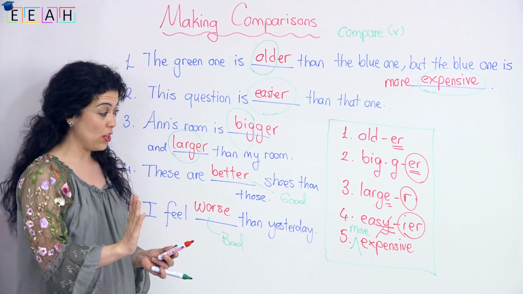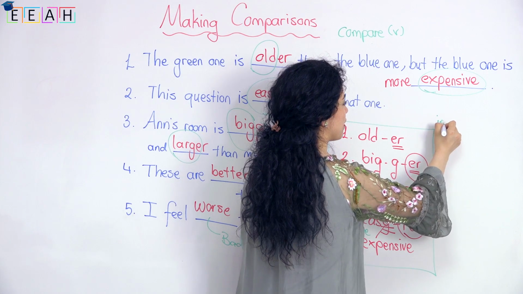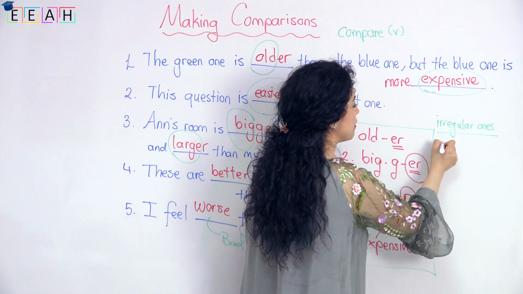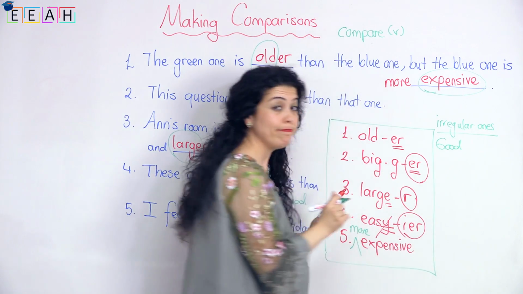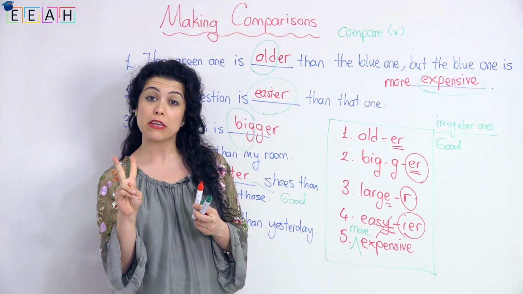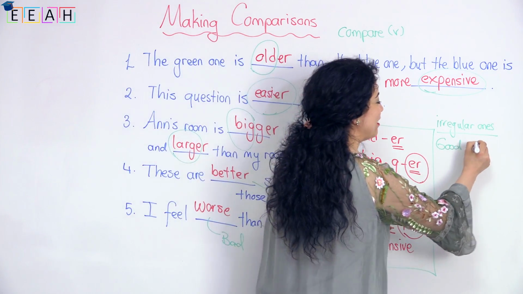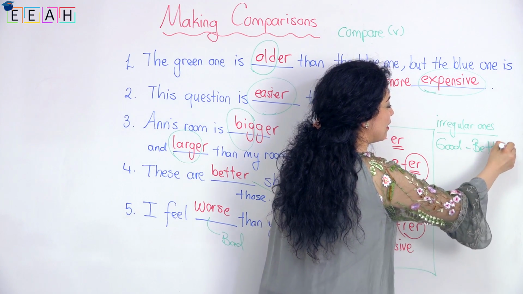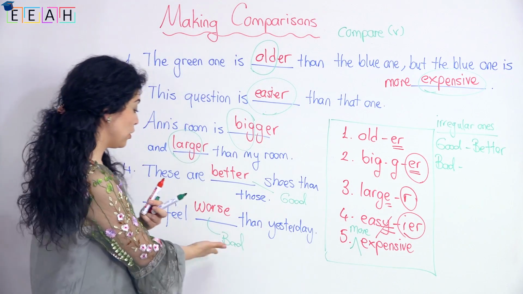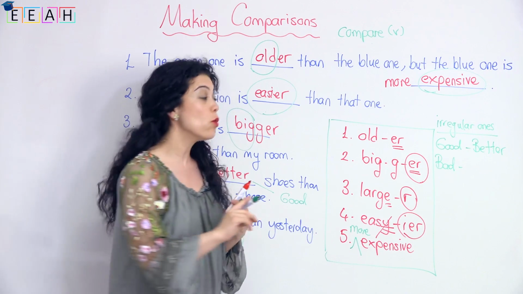So here, how they change, I'll tell you. Well, I'm gonna do this. Irregular ones. Like this. So the adjective good, we know, nice, good, changes form. If you're comparing two things, one is good, the other one is better. Yes. So, what about bad? Bad becomes worse. Yes. You cannot say better. It is wrong grammar. Okay? Worse.